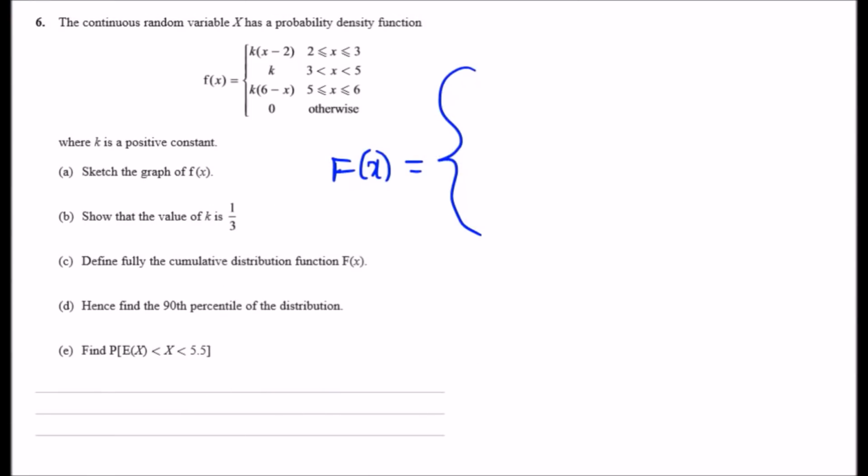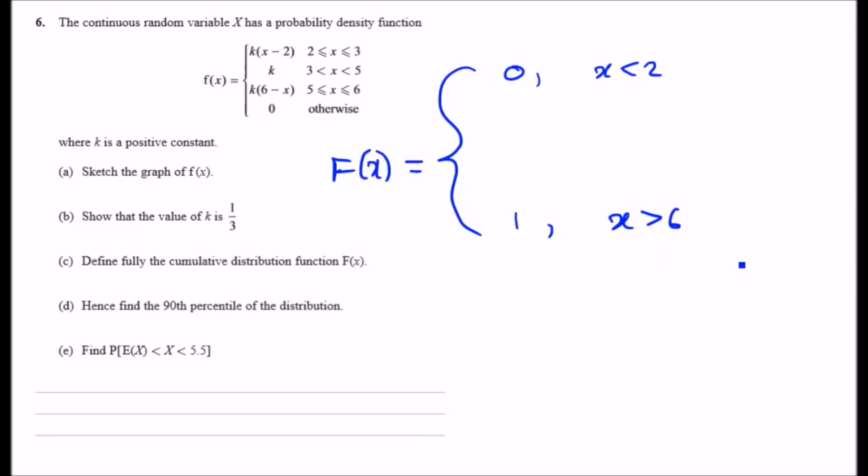Okay guys, here we go, part C. Now we need to define fully the cumulative distribution function F(x). Whew, this one's the worst of them all. The key idea here is that we need to pretty much accumulate as we go. So let's just go ahead and put the obvious points. Up until x equals 2, so when the x value is less than 2, we should have nothing accumulated. Whereas once we get to x equals 6, all the probabilities would have accumulated to 1. So these are already the initial conditions, yeah?